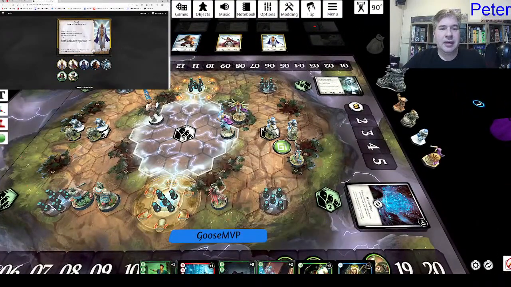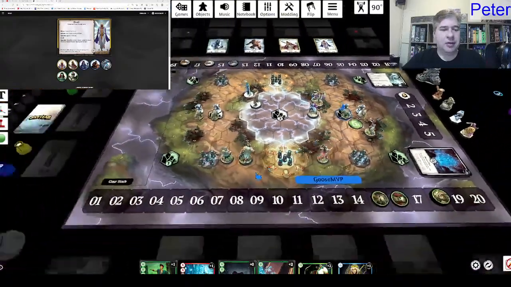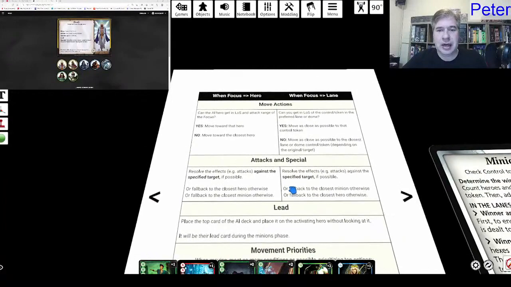So we're on Akuti. First thing, at the very top of the card, it's called Guide. It says preferred focus closest lane. So she is going to go toward the closest lane, not the dome, but the lanes. So the outside lanes. This is clearly the closest lane to her. And when they move toward the closest lane, they're going to try to get as close as possible to the middle. In fact, they have this cool little chart over here that tells you if their focus is a lane, this is what they try to do.